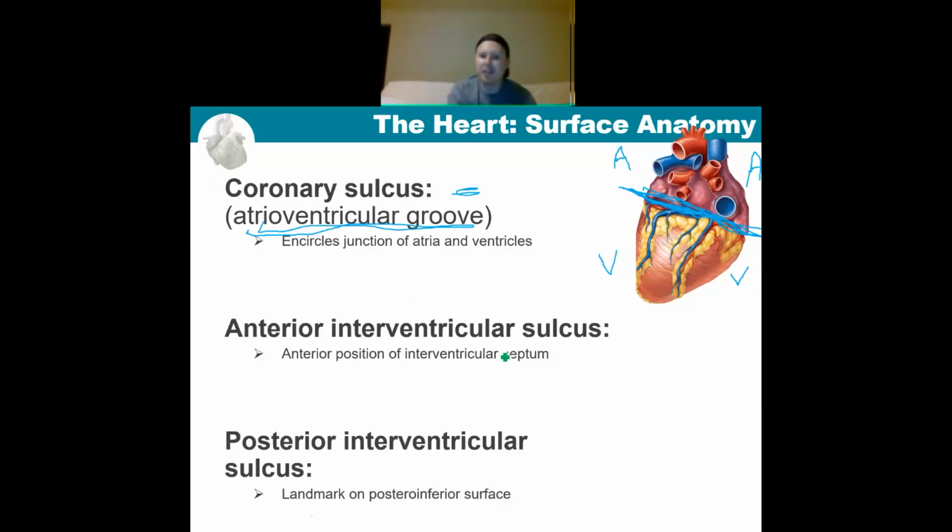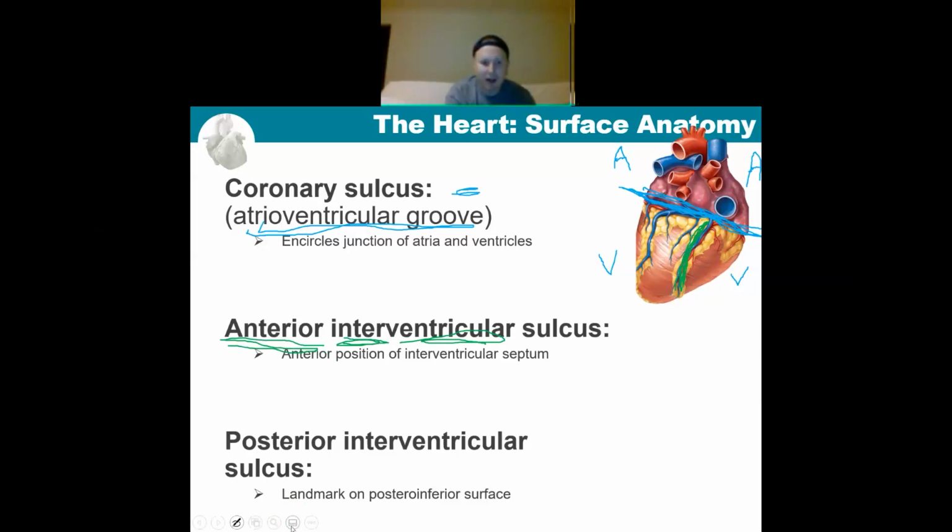Well, the next one that we want to talk about a little bit is our anterior interventricular sulcus. Sulcus is a fancy word for a groove. If we see that the name is interventricular, it tells us that it's between the ventricles, right? So we go immediately to the area of ventricles, and we'll notice that the right and left side are separated by this groove that's located here. And it's on the front side of the heart, so it's anterior. This already gives us a clue that there's also going to be a similar one on the posterior side. So that's our anterior interventricular sulcus.